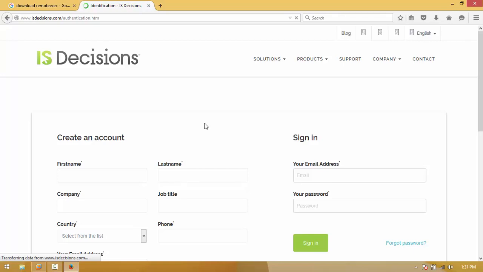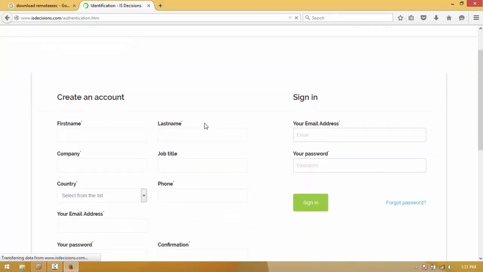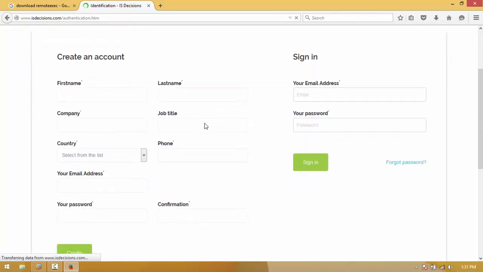You have to fill the detail. So I'm giving my detail.